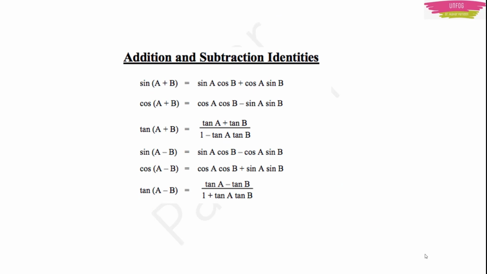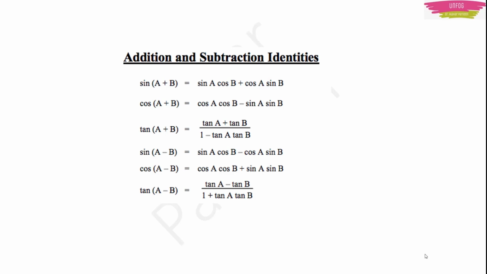Now the moral of the story of this class is that you have to learn some identities and some trigonometric ratios. I am giving you a few more extra identities. These are known as addition and subtraction identities. First one is sin a plus b is equal to sin a cos b plus cos a sin b. Second one is cos a plus b is equal to cos a cos b minus sin a sin b. Like that only for tan is there. And then again for subtraction also it is there. Sin a minus b will be sin a cos b minus cos a sin b.